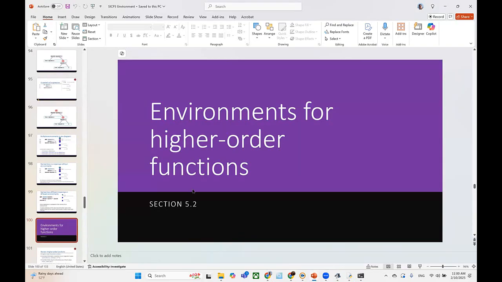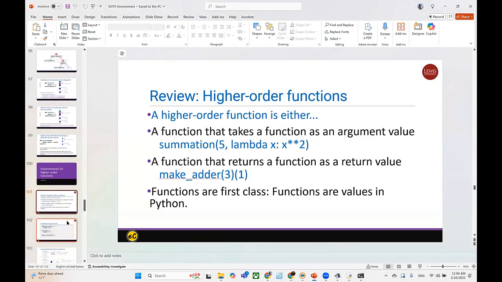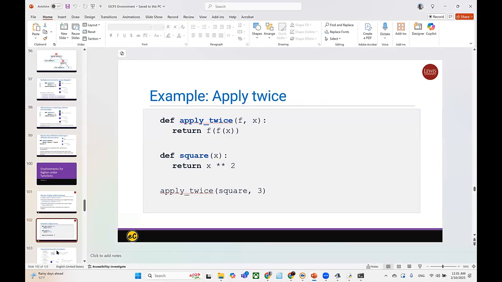And higher order functions. A higher order function means you have a function calling another function calling another function, or multiple function calls. A function that takes a function as a parameter, or returns a function, we call a higher order function, and you can use currying. You need to know how currying determines the function type.